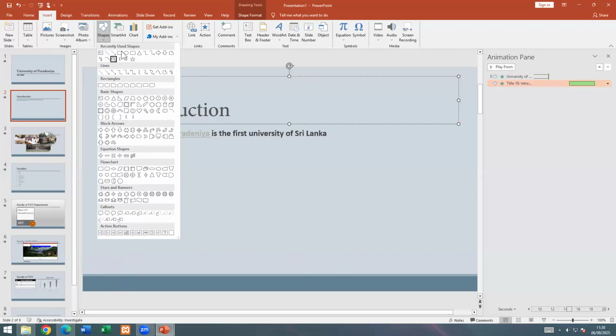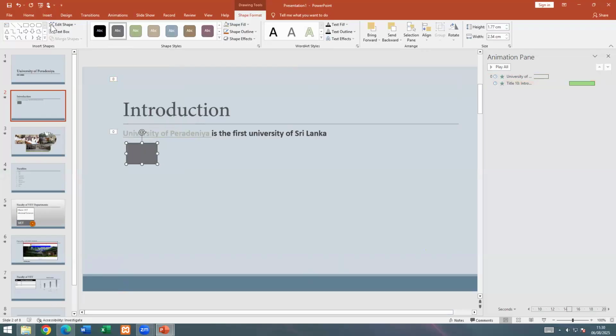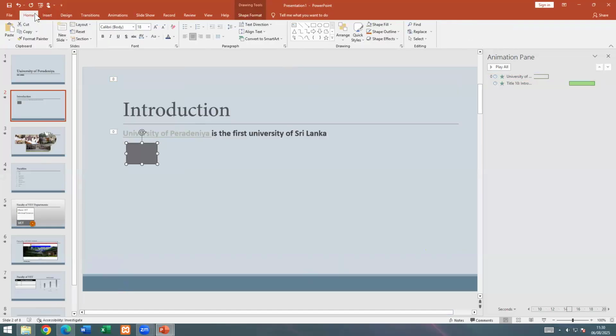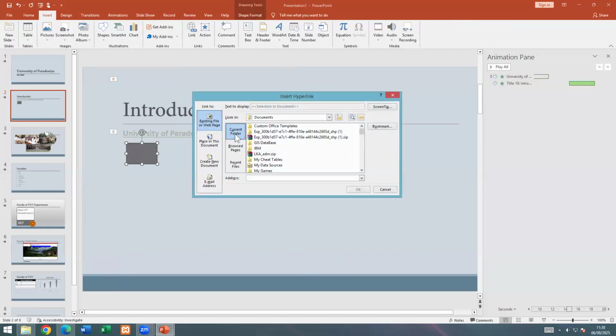I will add a small box here. Then if you want to link it, you can go to Insert, Link. Then you can show the document that you want to. You can browse the document.